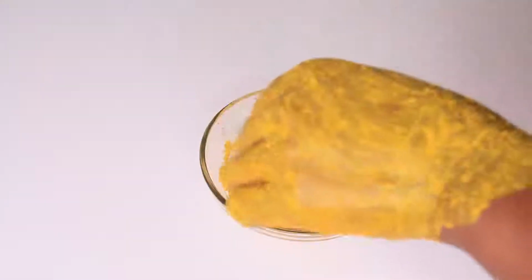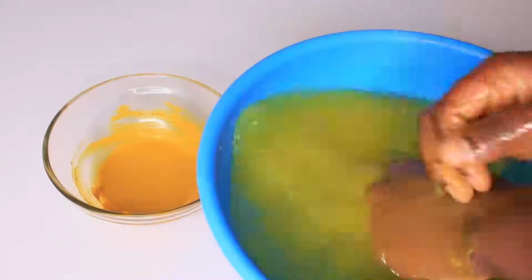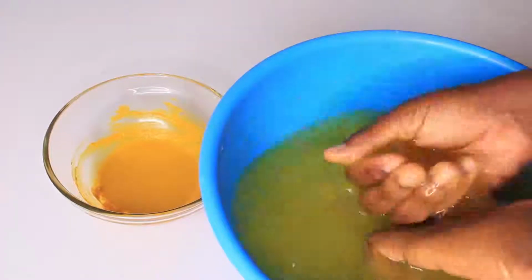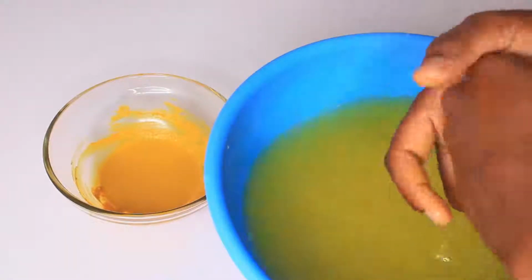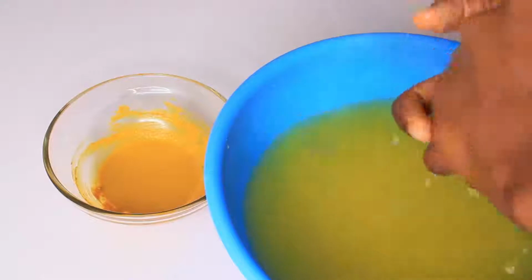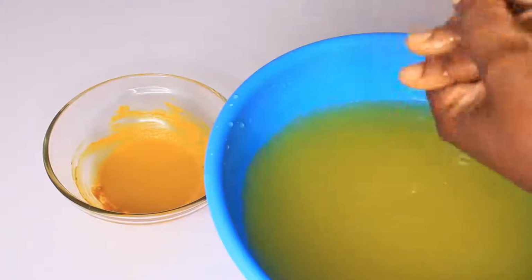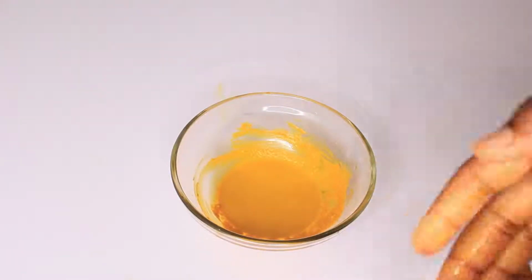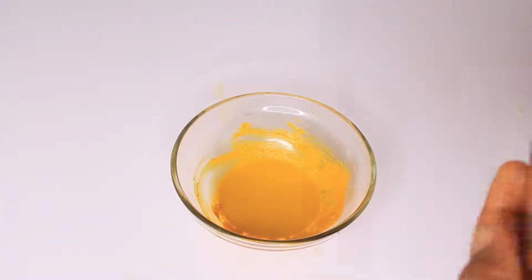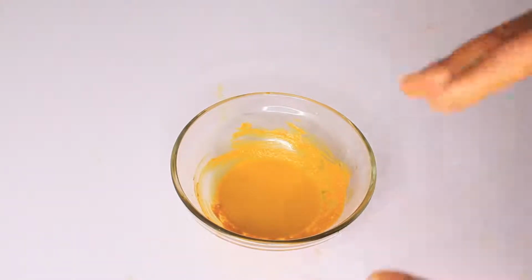So when it's completely dried, you can go ahead and wash it off with water. After washing it off with water, you allow your face to dry naturally. That is, you won't have to use a face towel or anything, just air dry your face the natural way. Then go with your favorite moisturizer, maybe coconut oil or vitamin E oil, either of the two, or any other moisturizer you have. You can just apply it on your face.